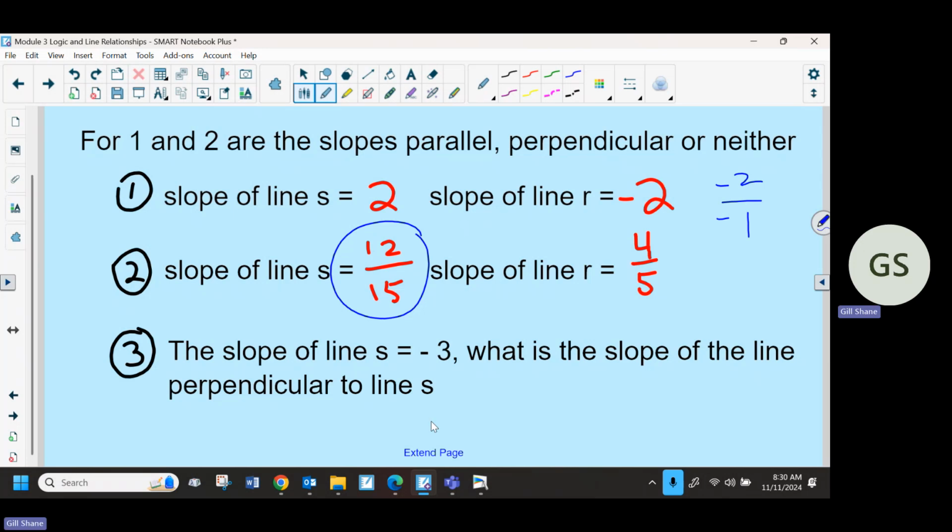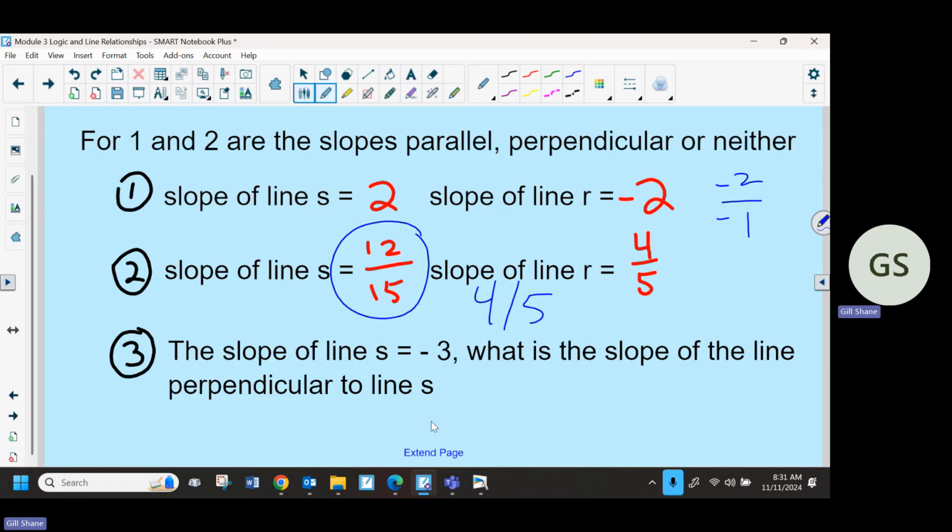Need to simplify? Your calculator does it for you. It's not like you have to know how to do it. Type in 12 ABC 15, hit equals, and it will give you this. Or it might give it to you like this in the calculator. I don't know how it looks, but it is the same slope.